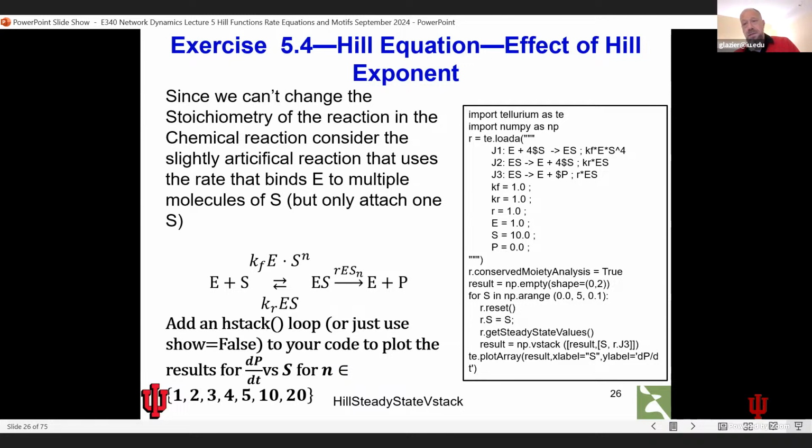So the syntax would be a little bit awkward, but you could do it. You could have something like, I'll type it in the chat. If that works for you, fine. If it doesn't, don't try to change the 4s in the stoichiometry. Just change the 4 in the rate law. It doesn't make any difference. The outcome of the simulation won't change, whether you change those 4s in the stoichiometry or not.